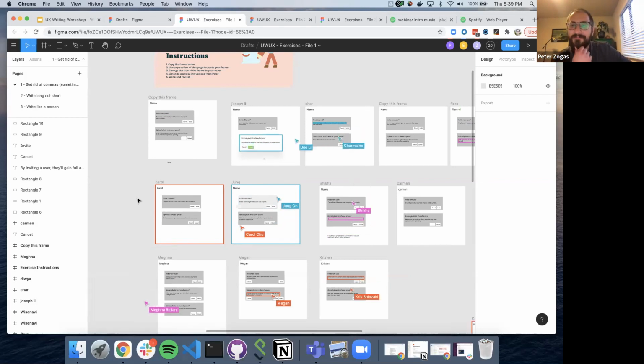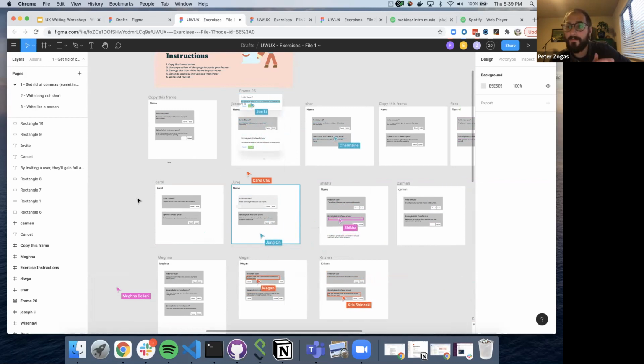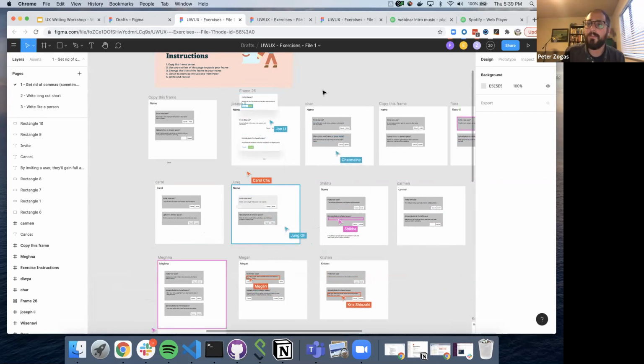How's everybody doing? I see a lot of people improving my design, which is great. I see a lot of people didn't seem to have trouble with the first modal. Does anybody want to talk about whether they found that easier or any differences they found in trying to do the first modal versus the second? And I think you need to raise your hand and one of us can unmute you.